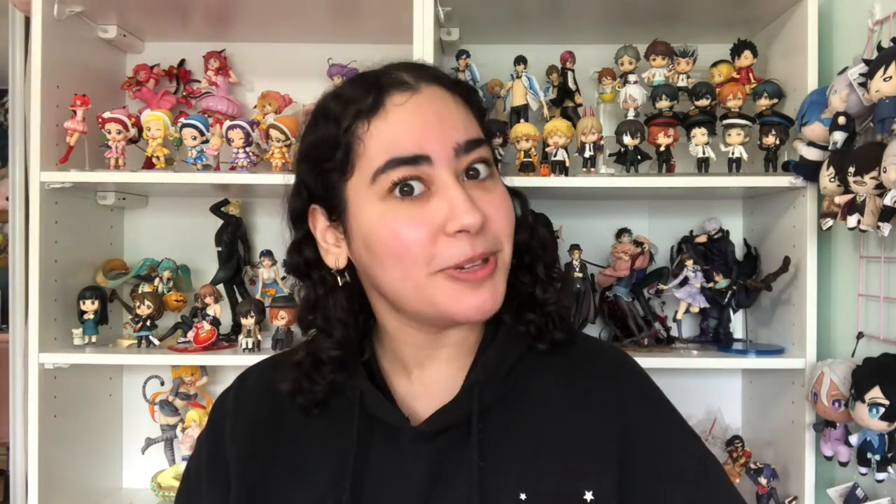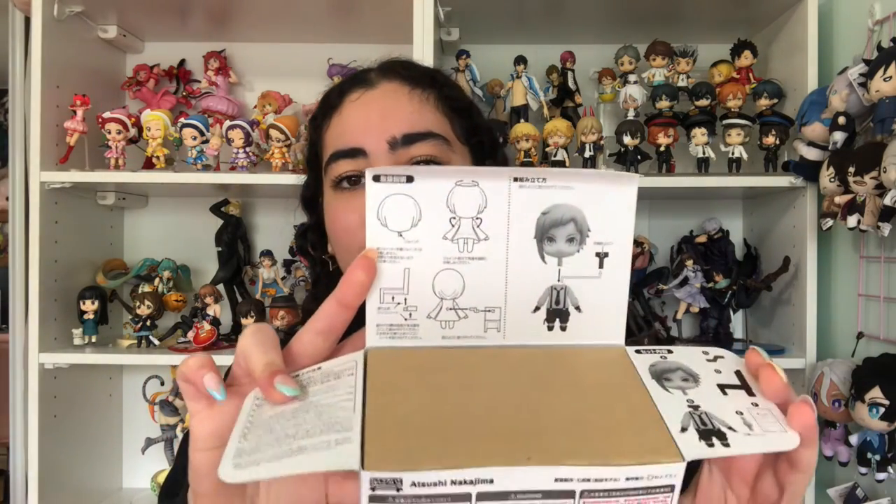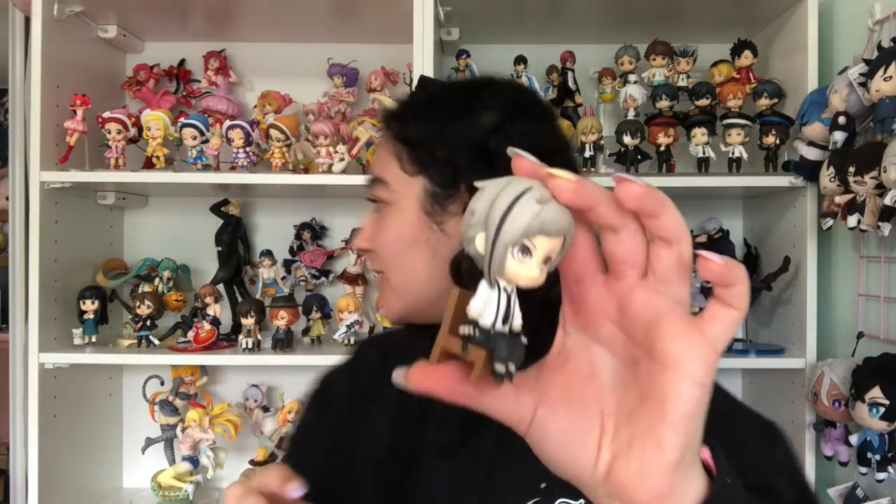Other than that he's super cute. On to the next one — Atsushi. Detective versus mafia! I really do like how small these boxes are and how organized they are. It's so easy to put everything back in place, and there are no blister boxes either. Same directions, just a different face. Let me put him together and I'll be right back. Okay, here is Atsushi — his chair is also the lighter color that Chuya's is.